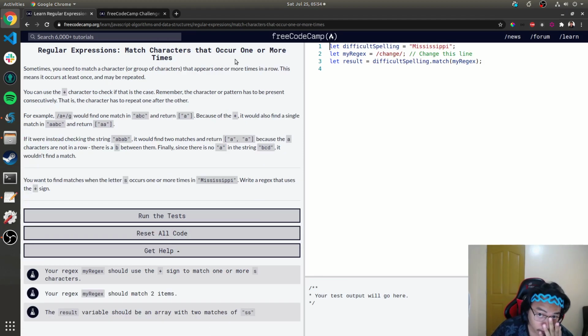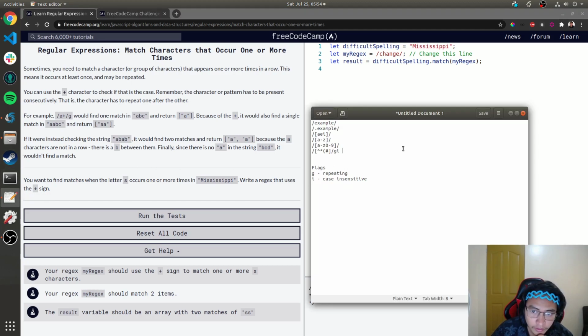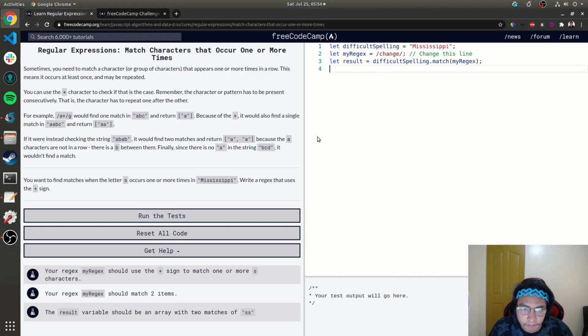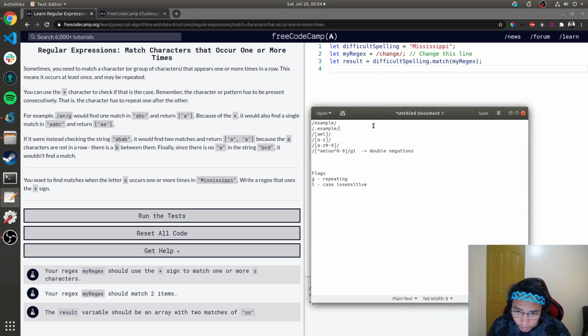Match characters that occur one or more times. A, E, I, O, U, 0 to 9. Double negations. This one's wildcard.